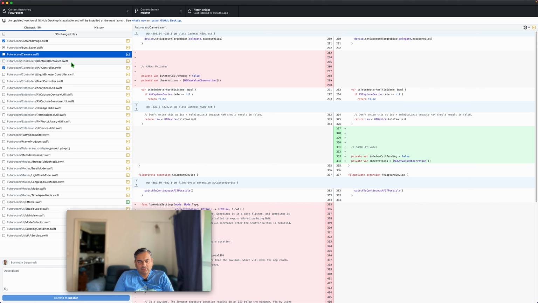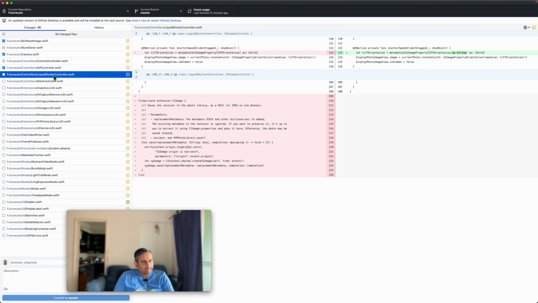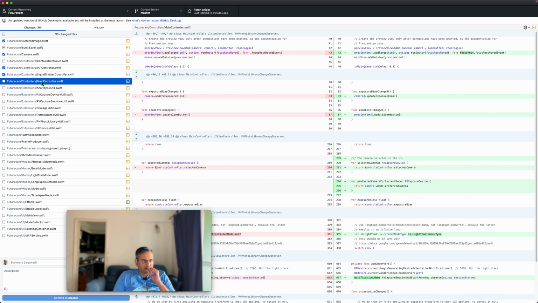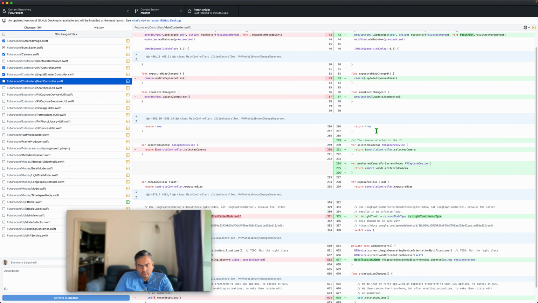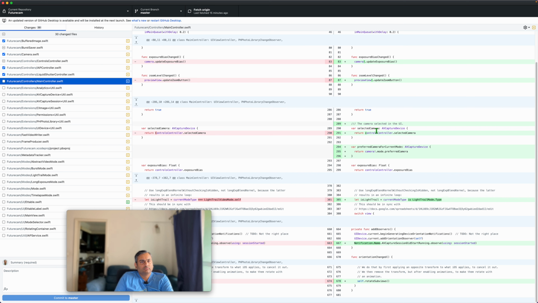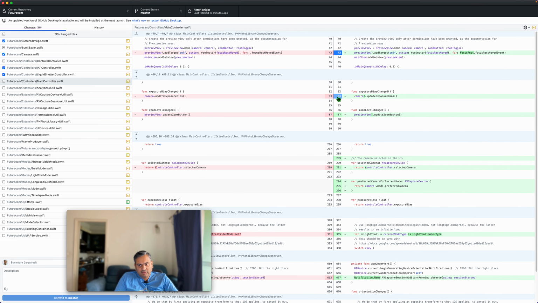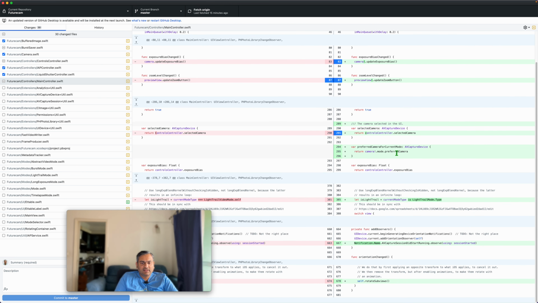We didn't make any. Oh, this should be committed in its entirety. Liquid shutter controller. Yeah, this should be committed. Main controller. Yeah, this shouldn't. This I don't want to commit. Commit this, and commit this, and commit this, and commit this, because this goes back to that whole class versus whatever thing.